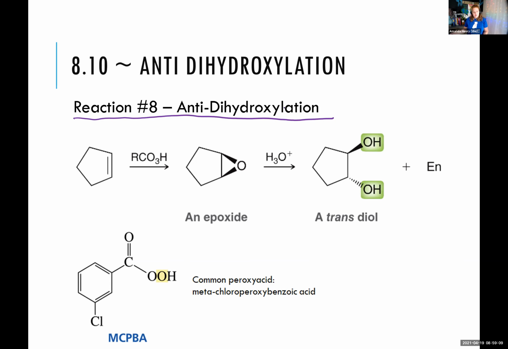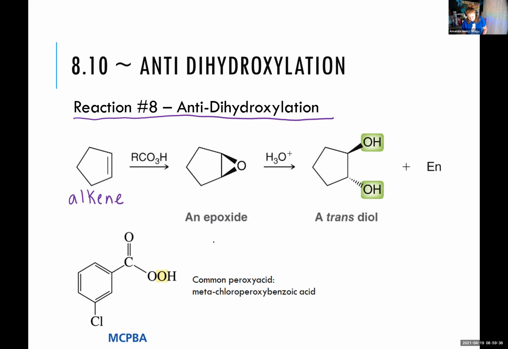Dihydroxylation means that we're going to add an OH group to each of our vinylic carbons. So we're starting with our alkene. Again, it doesn't have to be in a ring. The ring just helps us see that stereochemistry a little bit better. This is done in 2 steps, so this one is literally written out as 2 separate reactions. So I'm going to write it down here.